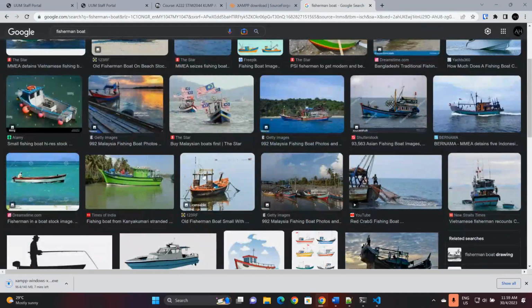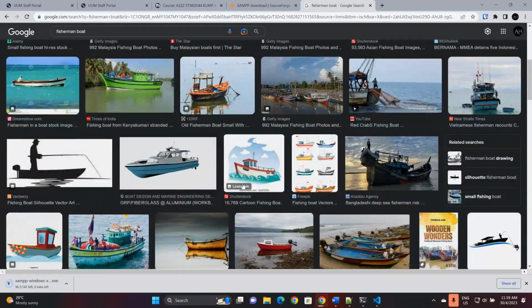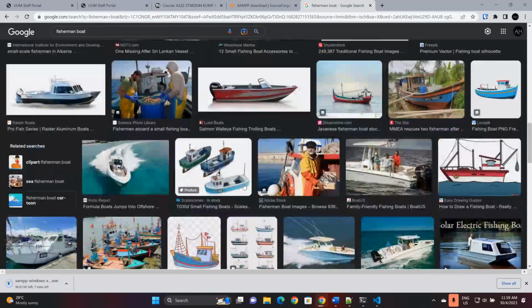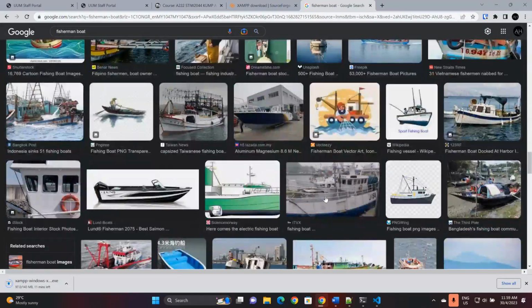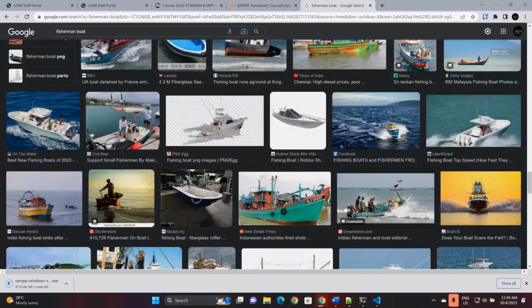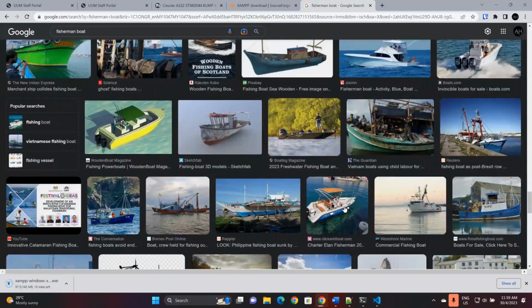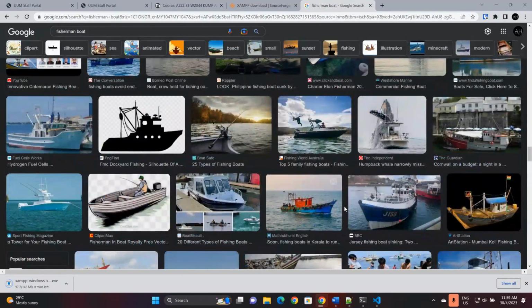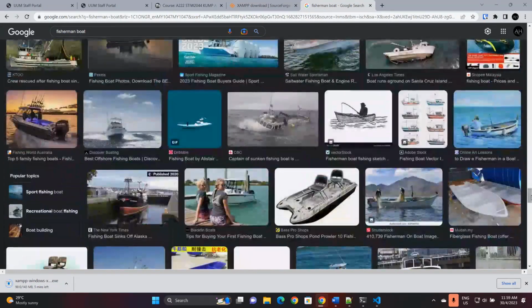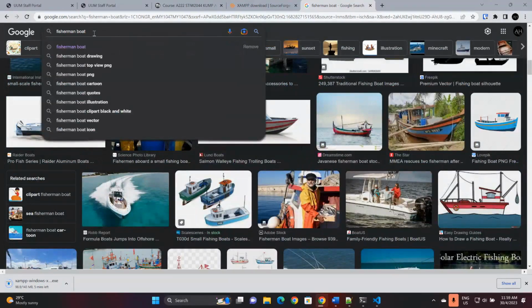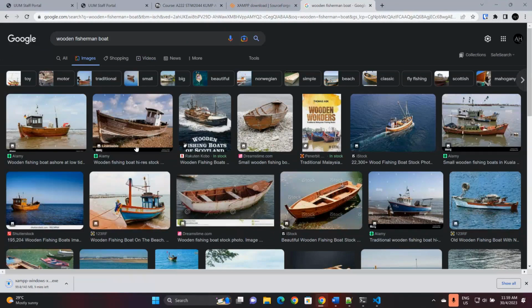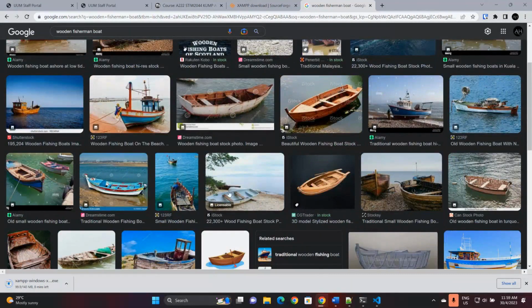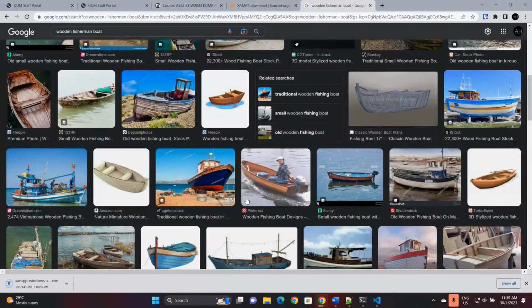Here's something that indicates it's a fisherman boat. Anything that looks nice. I'm looking for this kind of image, but in the water. Let me take a look first.